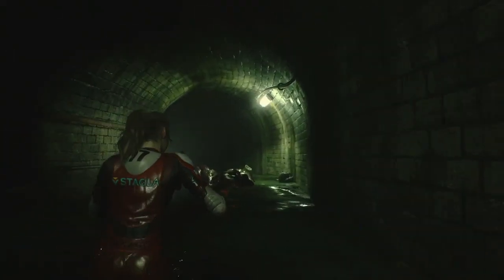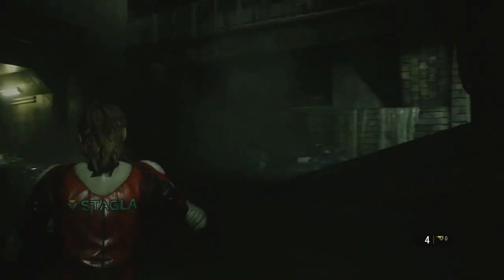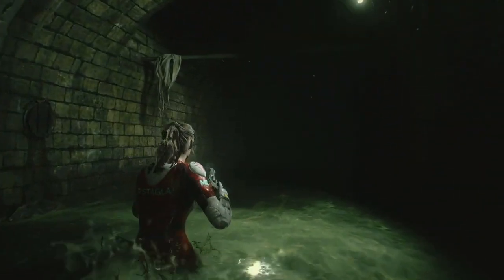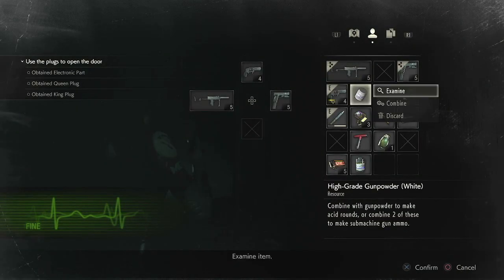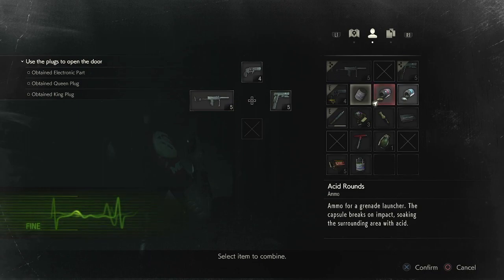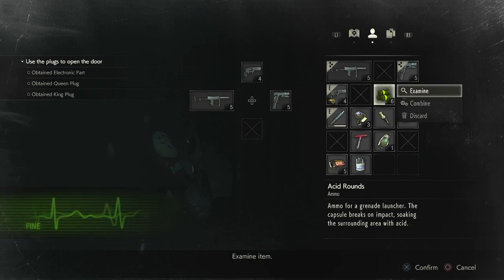Let's go. Alright. Is there another one? I would hope not. Boom. What does this give me? This gives me acid rounds. Right? Oh, snap. So what does this give me right here? Does it give me more bullets? Acid rounds. Damn, I didn't want that. Damn.